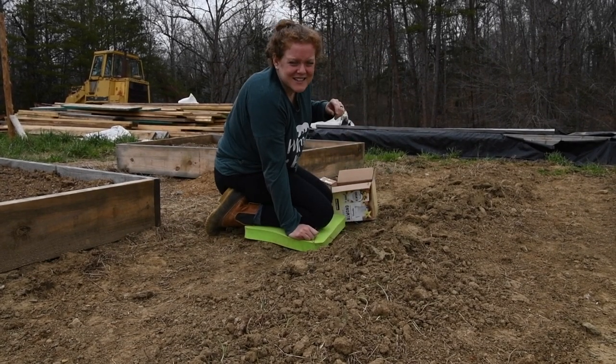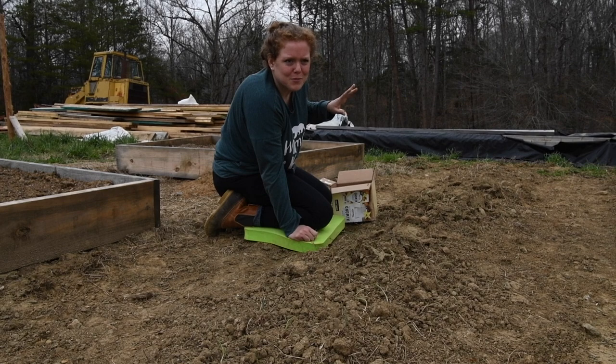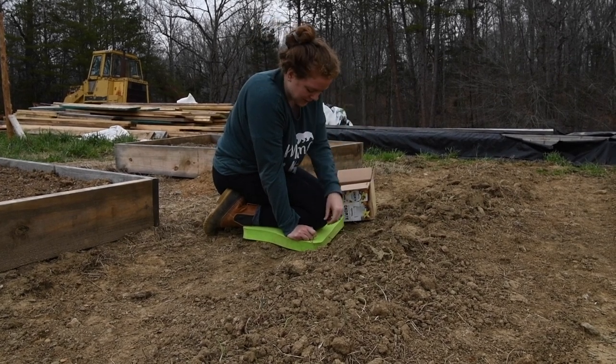You guys hear the coyotes? I'm not sure if the mic's going to pick it up or not, but there's some coyotes over the hilltop there in the woods.